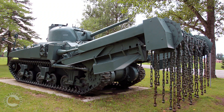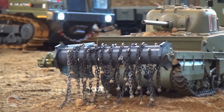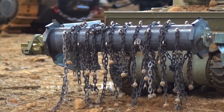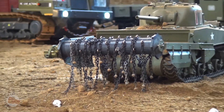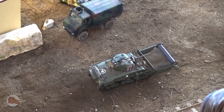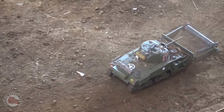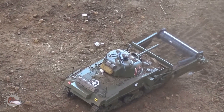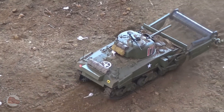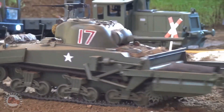I've always been fascinated by the idea of a mine flail being attached to a tank — this sort of device that just spins giant weights on chains and smashes the ground and blows up any mines that come into its path. I've seen model kits and RC versions of these and they just look like a blast to play with. It's kind of a really neat engineering thing, sort of like bridge layer tanks or other engineering vehicles — a support vehicle, and I think those are always kind of fun.